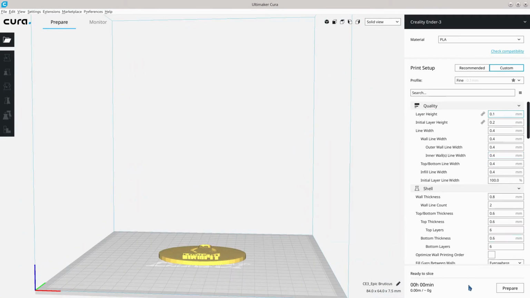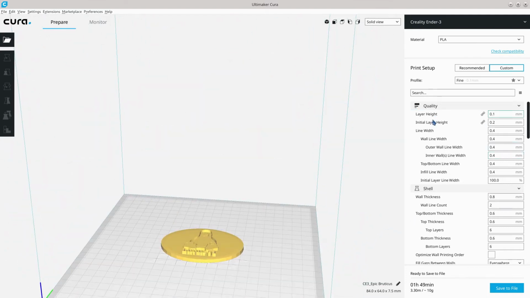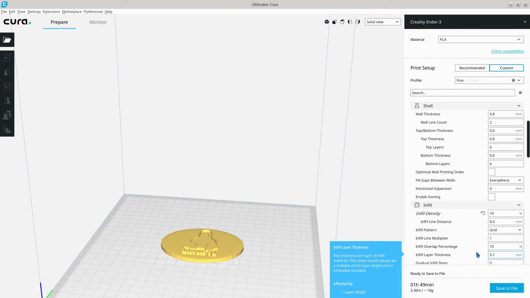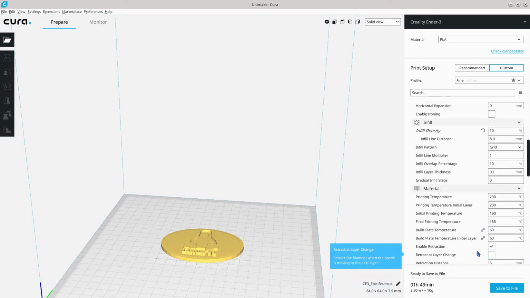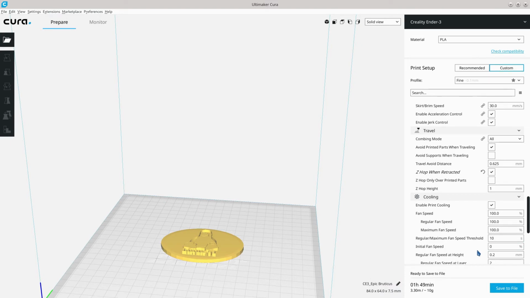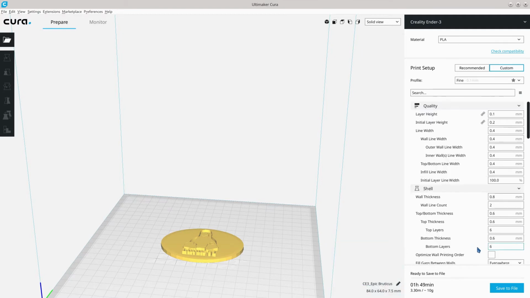Kinda makes sense to call it that, so I'll call it that from here on out. And then there's Cura. I use Cura mostly because it is the one I discovered first, so I'm more familiar with it. There are other slicer programs out there, but I have yet to find one with more features than Cura, and not all of them are free. The slicer is where you'll define your print parameters, such as layer height, infill pattern, infill percentages, print speed, bed and nozzle temperatures, amongst other things.